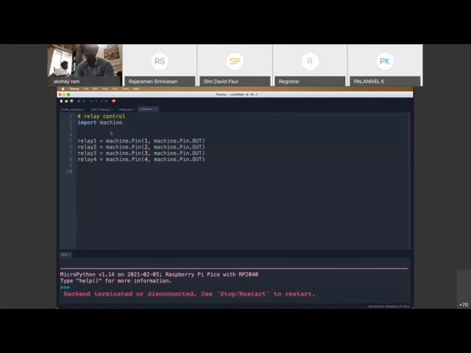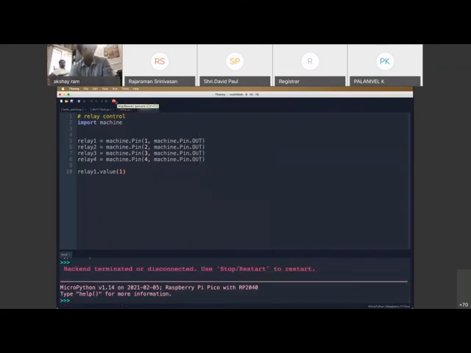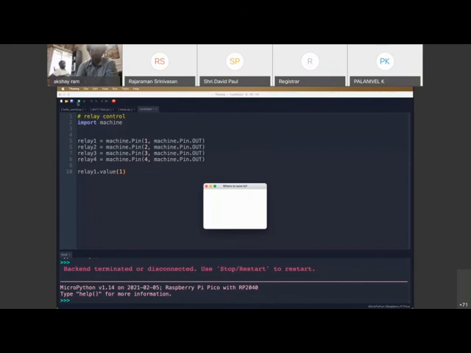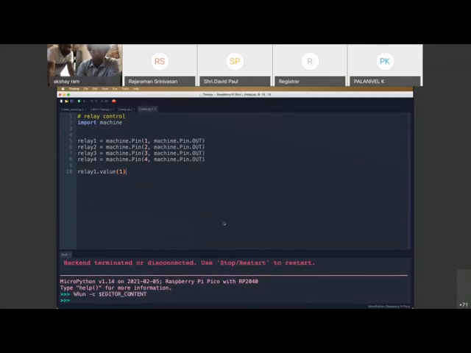So now, if we give it values 0 to 1, same as how we powered LEDs, yeah, we can just see the relay module first. Relay.py.